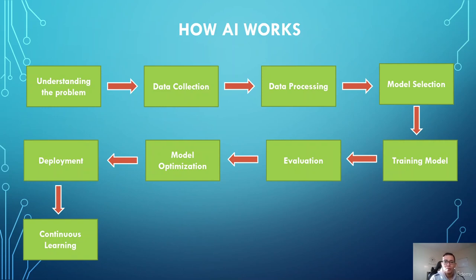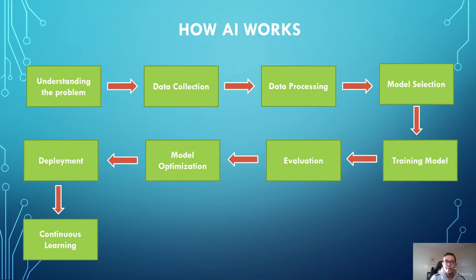Once, after the evaluation, we have the ballpark results correct and in range, then next is model optimization. We need to tweak the configuration parameters of the model. We need to make sure we have enough new training data so that the model gives correct results for the existing data and for the new data. And then once we are satisfied, the next step is deployment and continuous learning.